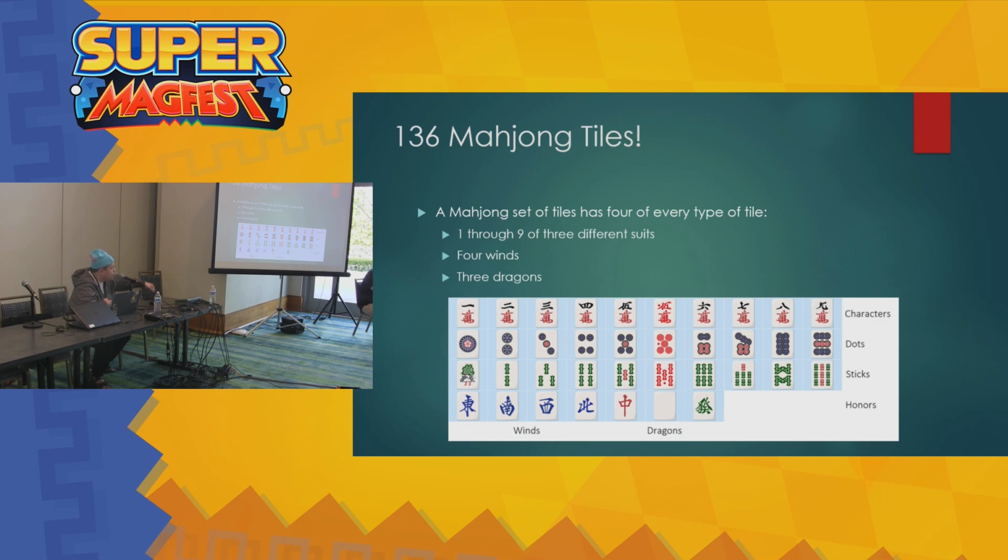You'll notice in the middle there's a 5, a red 5. We're going to ignore that for just a moment. But there's 1 through 9 of each of the 3 different suits. And then you can see on the bottom row are what are called the honors. There are 4 winds: east, south, west, and north. And there are 3 dragon tiles: red, white, and green. Just a reminder, every Mahjong set will have 4 of every one of these tiles except for the 5s. The 5s and the red 5s are a little bit different.